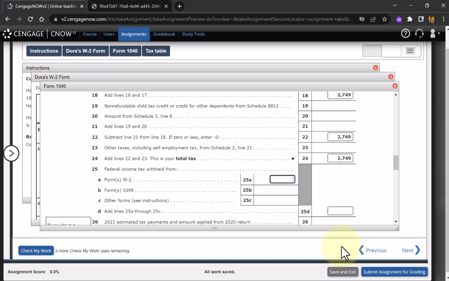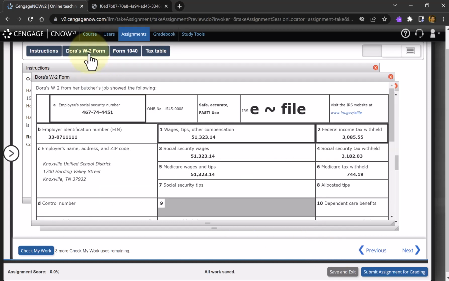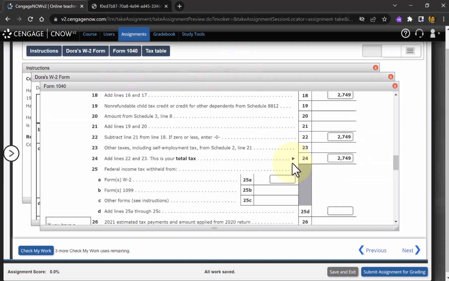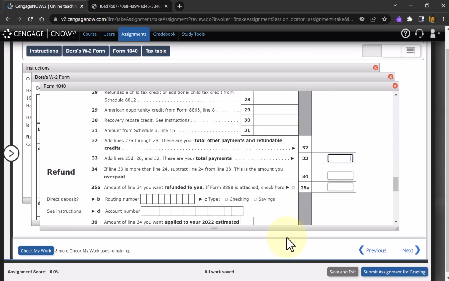Here in line 25A, I need to enter the taxes that are already paid from her W-2 form. Here in box 2, 3,085 and 50 cents. You round up, yeah, 50 cents and over, you round up to the next dollar. $3,086. I'll copy and paste that in the subtotal and one more subtotal.